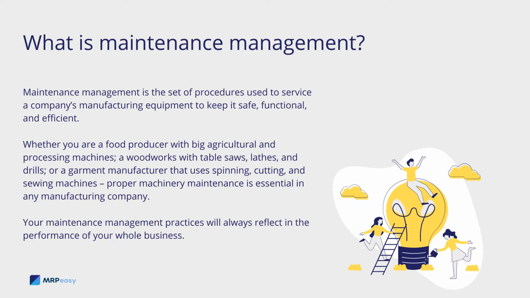What is maintenance management? Maintenance management is the set of procedures used to service a company's manufacturing equipment to keep it safe, functional, and efficient. Whether you are a food processor with big agricultural and processing machines, a woodworks with table saws, lathes, and drills, or a garment manufacturer that uses spinning, cutting, and sewing machines, proper machinery maintenance is essential in any manufacturing company. Your maintenance management practices will always reflect in the performance of your whole business.